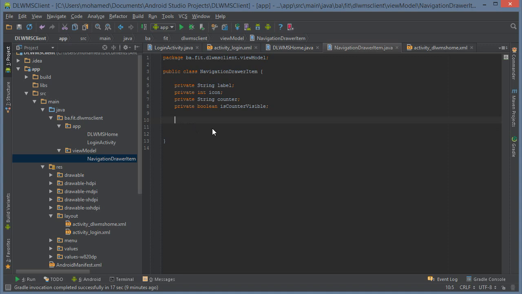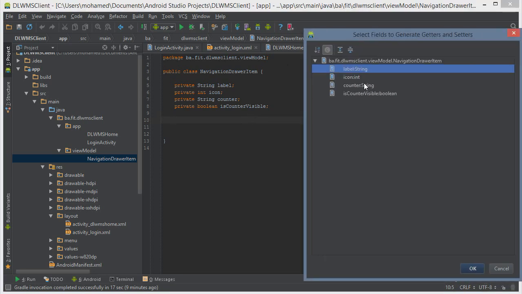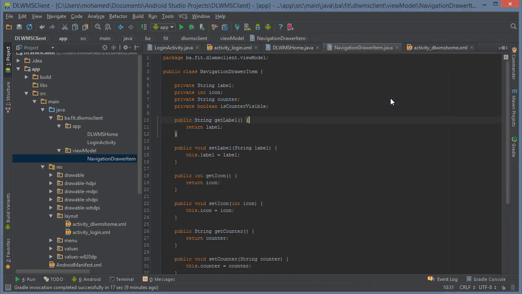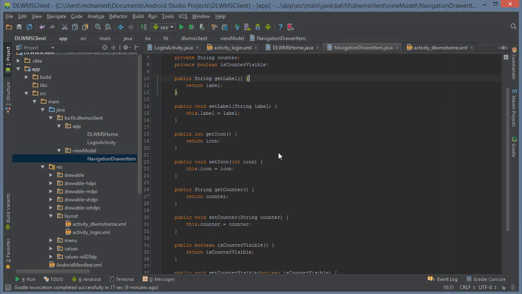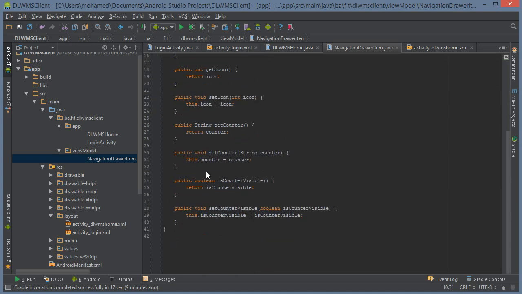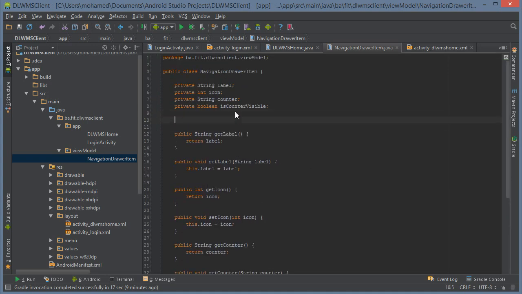Now here's an Android Studio shortcut key for you. If you hit Alt Insert, you will get a menu over here. And right now you can say generate. You can see this menu appears here, and it says generate getters and setters. And here it says what getters and setters you would like to have. So with a keyboard right away, I'm holding the Shift key, and I hold just the down arrow, and then I'm just going to hit Enter, and it generated for me all the getters and setters.